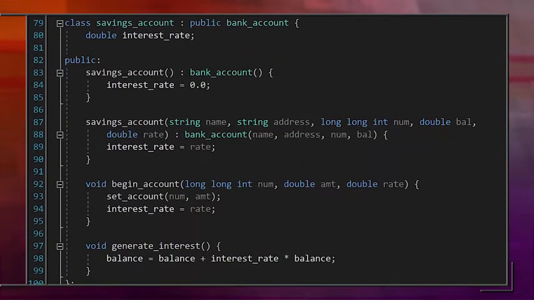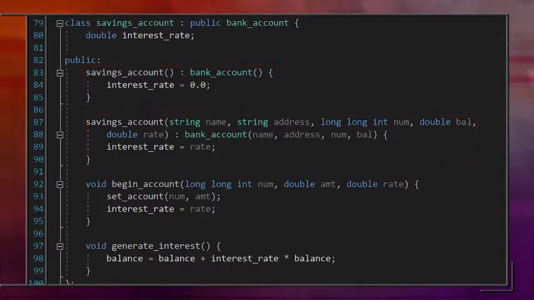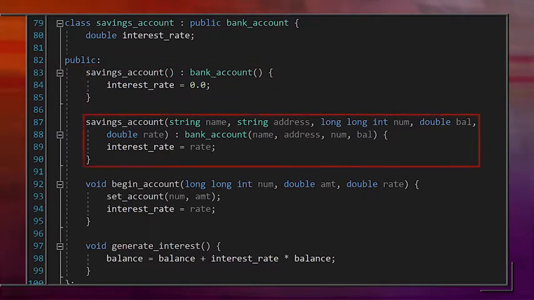Now with the savings account, there's one more member variable. We'll again define 2 savings account constructors, just like for the checking account. Everything will be the same about these, except that the member variable, interest rate, will need to be set in each constructor. The default constructor just sets this member variable to 0, after calling the default bank account constructor. The other constructor takes in 5 parameters, and it passes 4 of those on as arguments to the bank account constructor. Then it uses the 5th parameter to initialize the interest rate inside the curly braces.